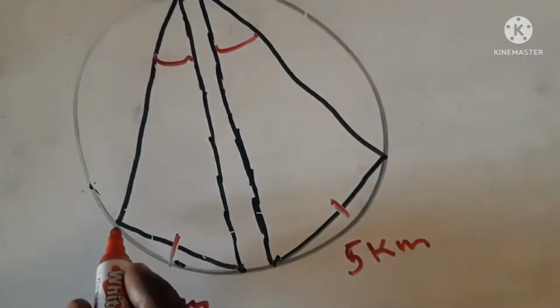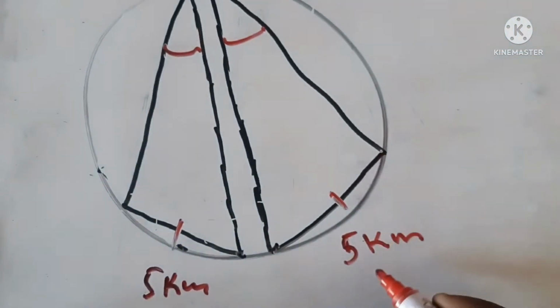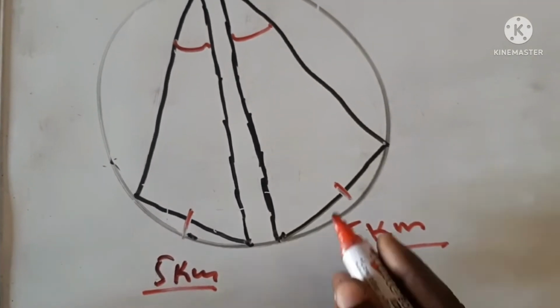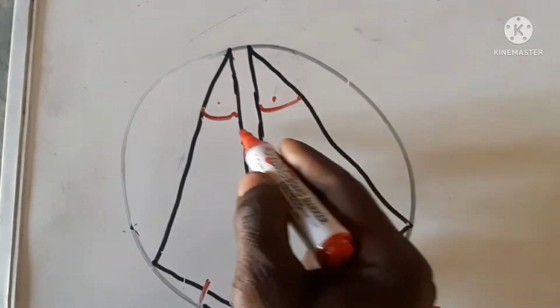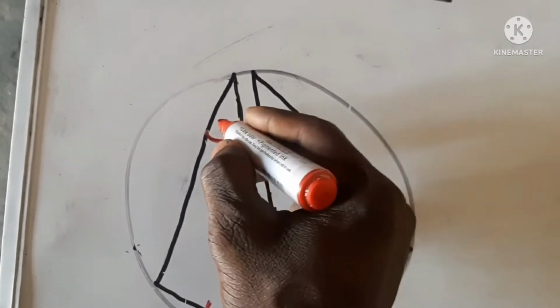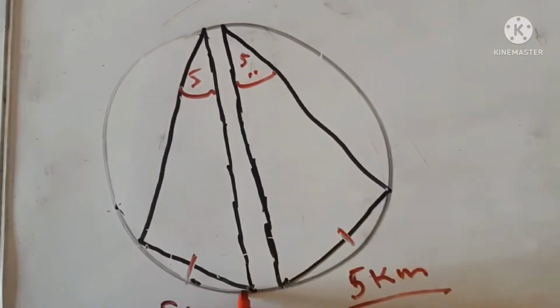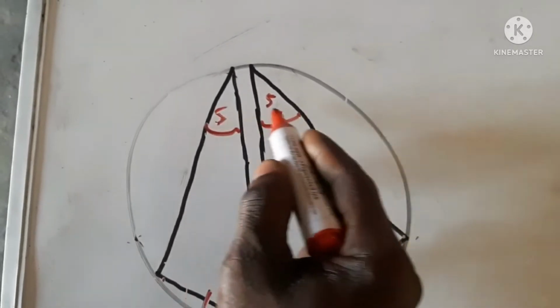Right, so once the distance from here to here is the same as the distance from here to here, which is 5 kilometers, and then 5 kilometers here. Does it make sense? So once that happens, then the angle that will be here will be the same angle that the other person will also get. So if here were to be 5, here will also be 5, provided that this and this also are equal. Is that okay? So if this is equal to that, whatever is here will be the same thing.